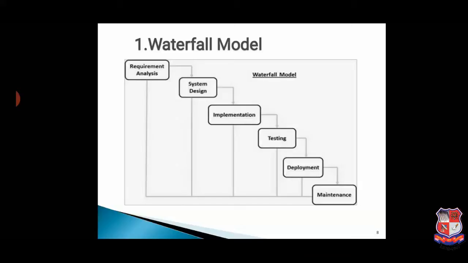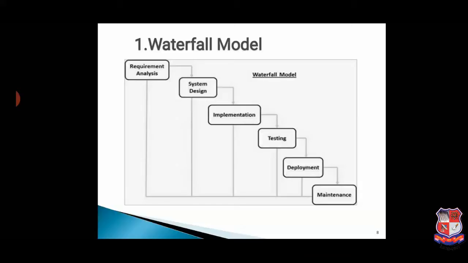So you give the specification and ideas to the team, and that is requirement analysis. Okay guys, it will be written in documented form only. Note it down in your notebook. Whatever the user requirement and customer requirement, first it will be in documented form.